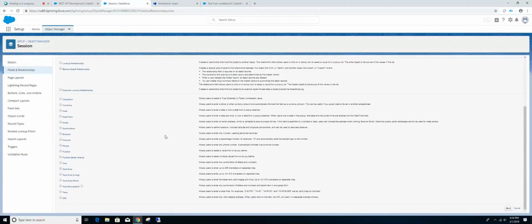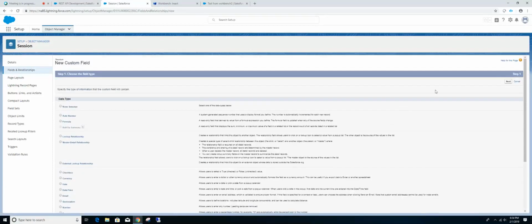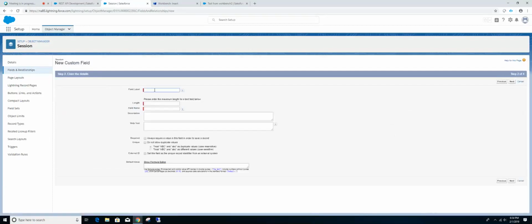I'll just enter a text field. I'll just name it. I'll go quickly here, because what is the importance of help text, what is the importance of making a field required. I just want to talk about this unique field. So what is meant by unique?